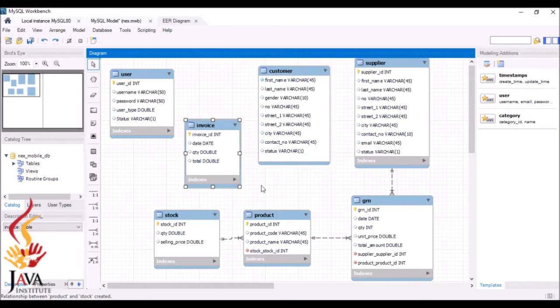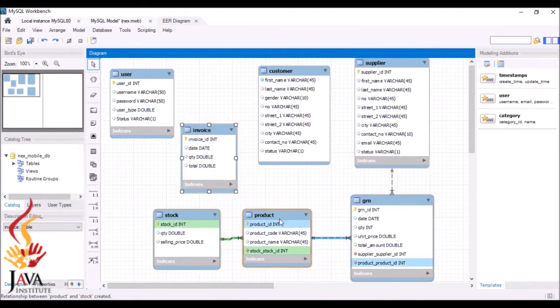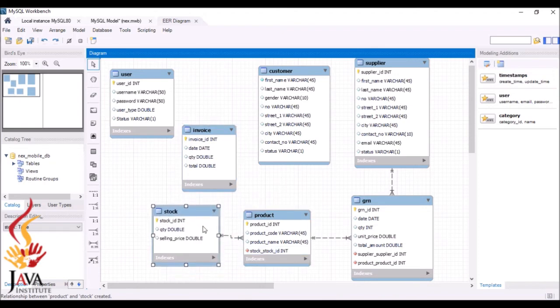As you know, one customer can buy many products and many products can be bought by many customers. So therefore, a many-to-many relationship has been created. So when we create a many-to-many relationship, there will be a table created automatically. So as that table, I have renamed the table as invoice.